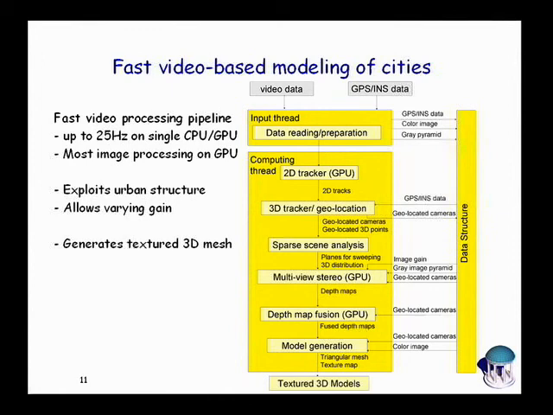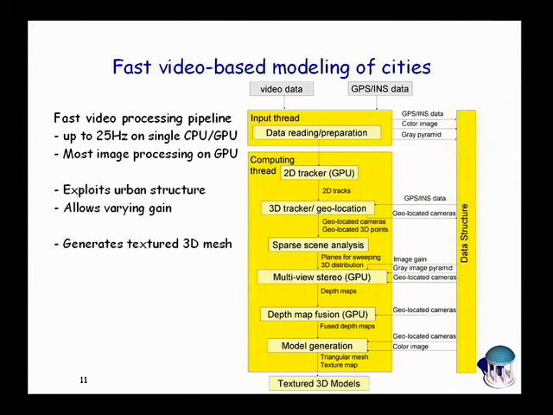Basically, what we start from is video data, and at this point, we also use GPS-INS. Our future plans are to also be able to deal without any GPS-INS input, but currently, the goal was to focus on the geometry reconstruction first, and that's what we've done. Roughly, for a single video stream, basically 1024 times 768, we don't process everything at full res, but we can roughly process it at 25 hertz on a single CPU and GPU, by leveraging mostly the horsepower of the graphics processor to do most of the image processing and low-level computer vision algorithms.